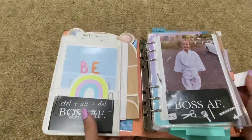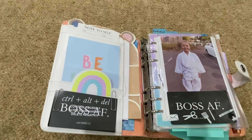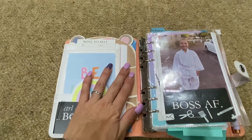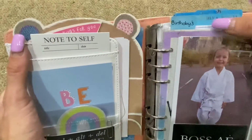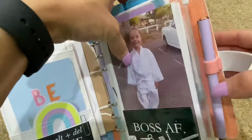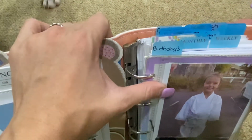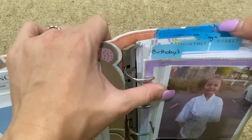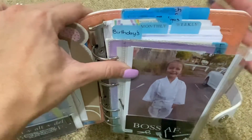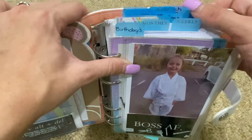When you open up my planner, I've tried to keep it as minimalist as possible. I've got a little bit of decoration on this side. I have a little bit of stuff in my back secretarial pocket, and I also have top tabs as well as side tabs, which you can see underneath this side opening envelope. These side tabs I have been using for a while now, and I noticed that Bluey also came up with this idea. So us planner girls or planner men, we tend to think alike.